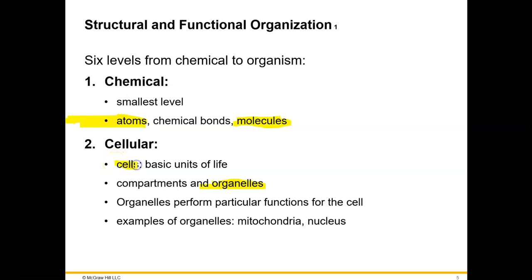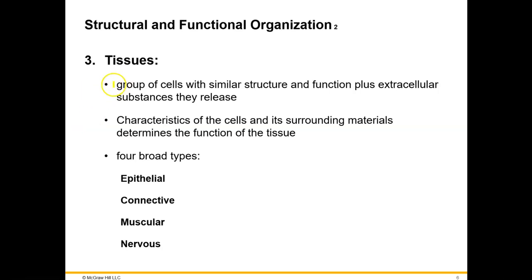So the levels of organization go from atoms to molecules to organelles to cells, and then groups of cells form tissues. Groups of similar cells form tissues. We have 4 different tissue types in the human body. They are, and we have a whole chapter on this, but just so that you have heard the terms, epithelial tissues form linings and coverings. Connective tissues would be like, bone is a connective tissue, blood is a connective tissue, fat is a connective tissue. Then there's the packing material of the body, that's connective tissue. There's muscular tissue and there's nervous tissue. So these are the 4 tissue types: epithelial, connective, muscular, and nervous.